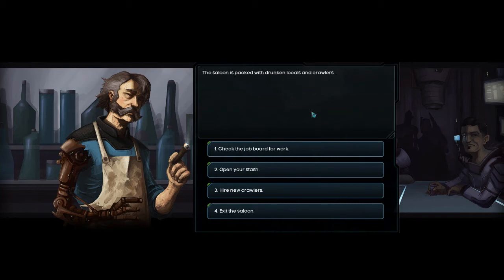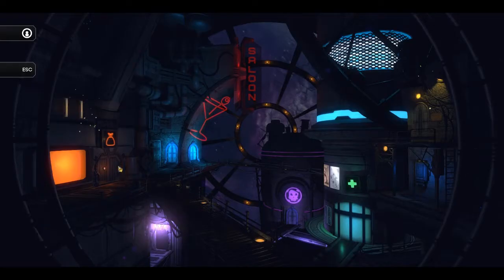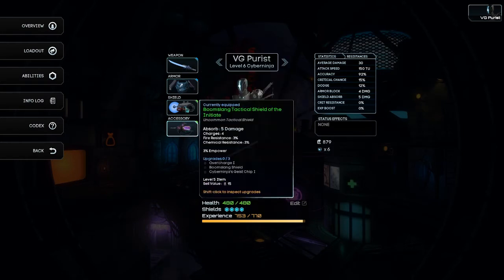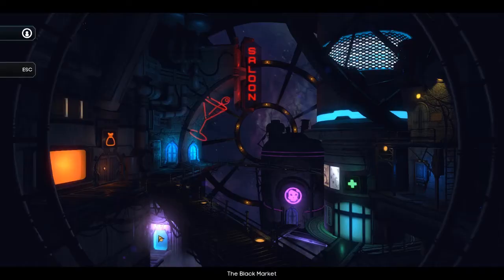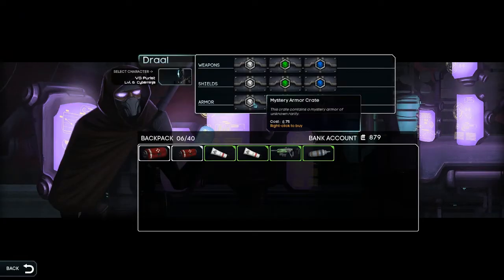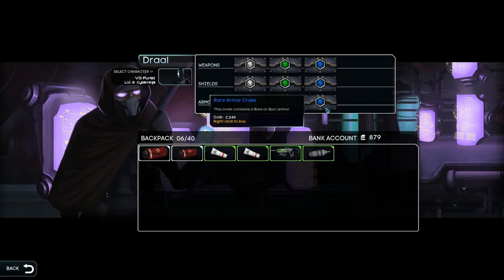And you don't really necessarily need the tank healer DPS triage, but definitely it helps. It definitely helps. Alright, so let's go ahead and speak a little bit more about the characters. And the nice thing here is that you get, what, 4 slots here: accessory, shield, armor, and weapon. And then when you go to the black market there, you can check out what's for sale, and then you can get these mystery crates.